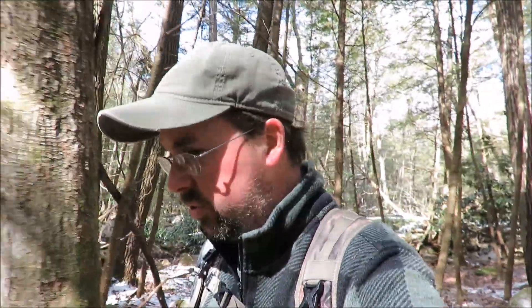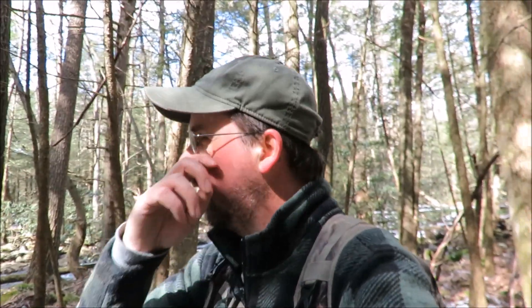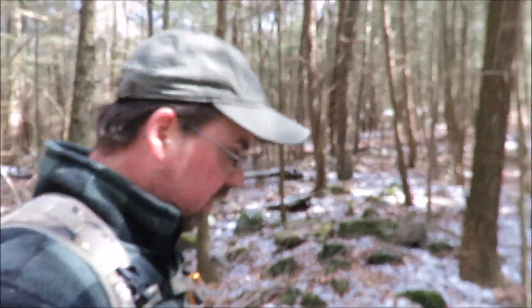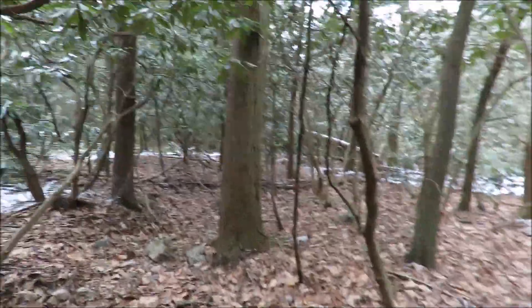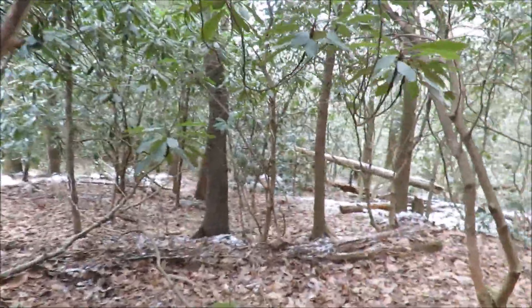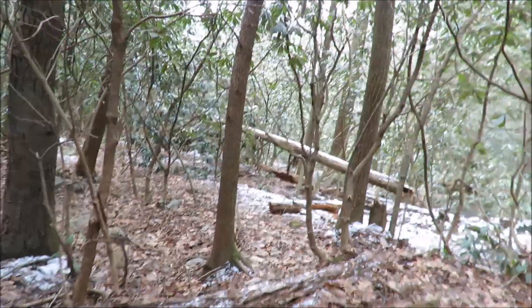Here's where an old logging road or forest road comes across the creek, headed up the mountain. I've been up that way a number of times. I remember when I found the stone the first time, I was coming back from a swamp up that way. I was pretty sure the stone was on this side of the road, but I could be wrong. I'm going to continue on a little bit more. It doesn't go too much further before you end up in a swamp — I know it wasn't up there — but we'll keep looking.